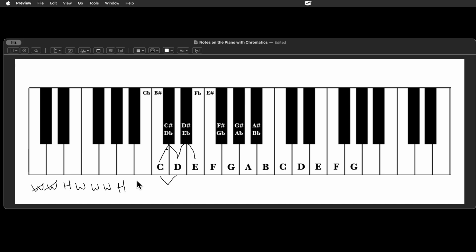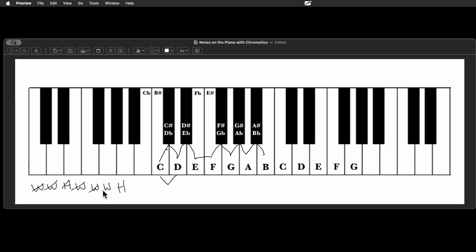Here we are. Now we're at our first half step of our major scale. That third interval there is always a half step. Since there's no black key between E and F, we're just going to go right to F. That is a half step right there. First half step done. Now we have our 3 whole steps in a row. F to F sharp, F sharp to G. Whole step. G to G sharp to A. Whole step. A to A sharp, and A sharp to B. There's our 3 whole steps in a row.